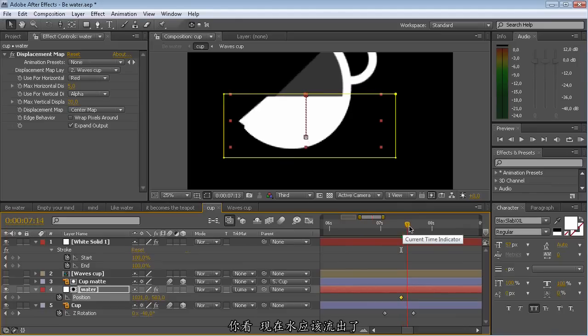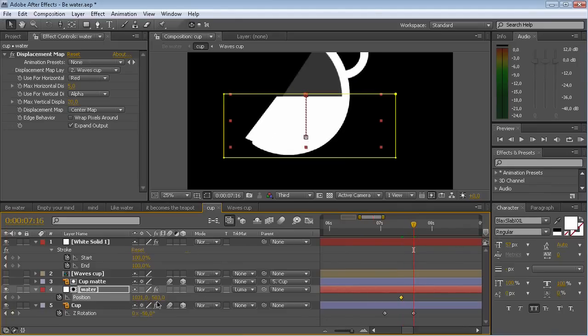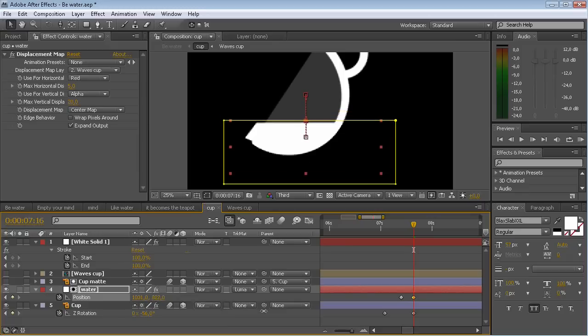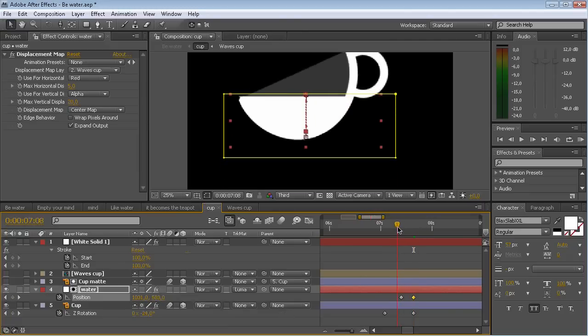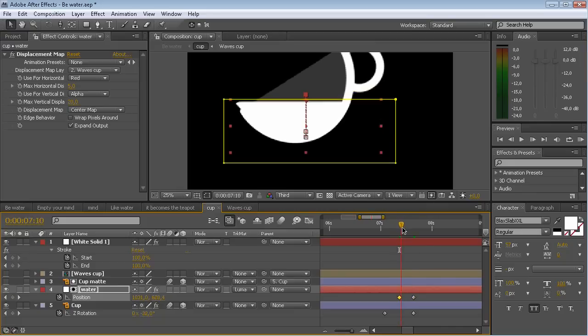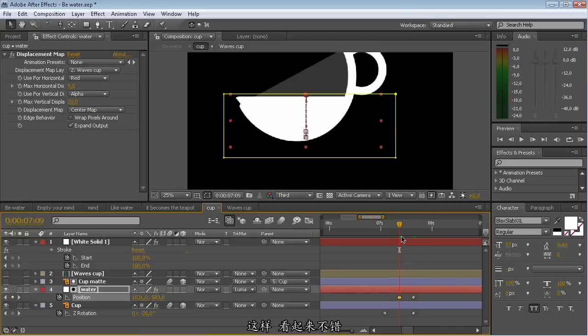So it seems that the water is pouring out of the cup. So just move it down. There, looks good.